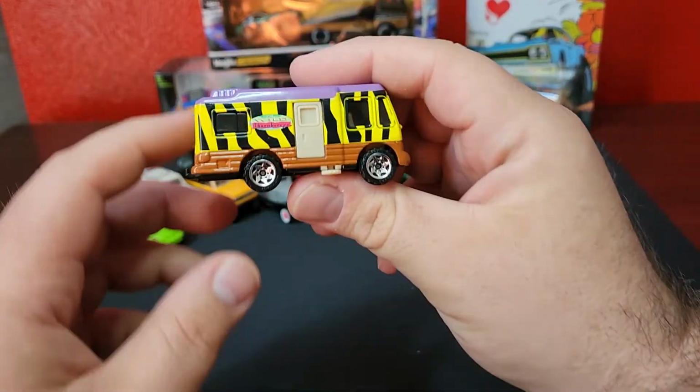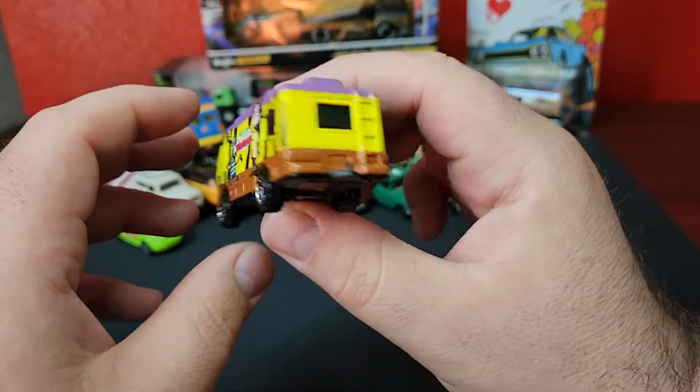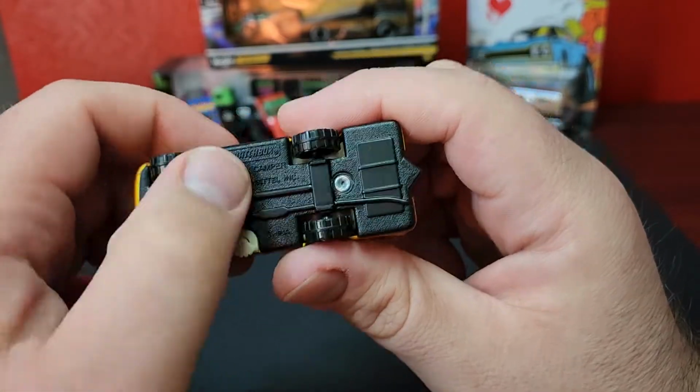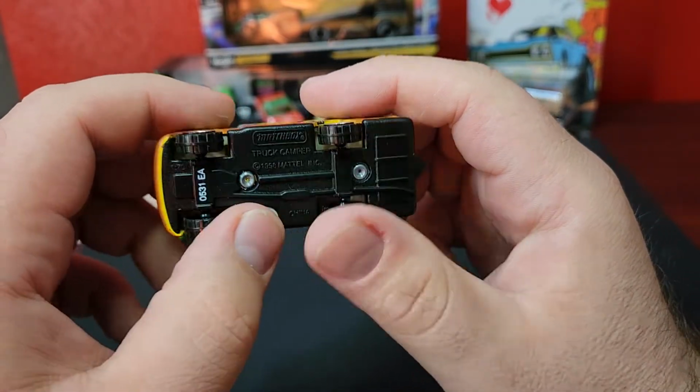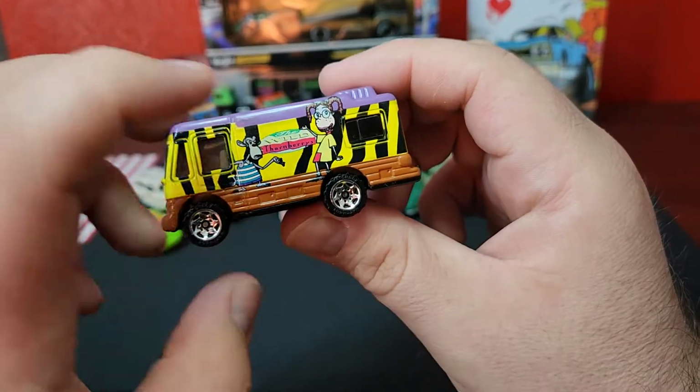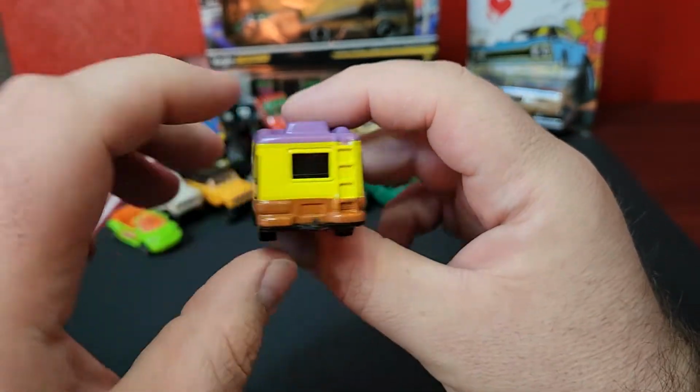This is the generic camper. I think this casting first came out in 1999. This is 1998 Mattel, so probably 98, 99. I actually thought this was a really, really good one. So this is decoed up with the Wild Thornberries. Does have a tow hitch on the back.